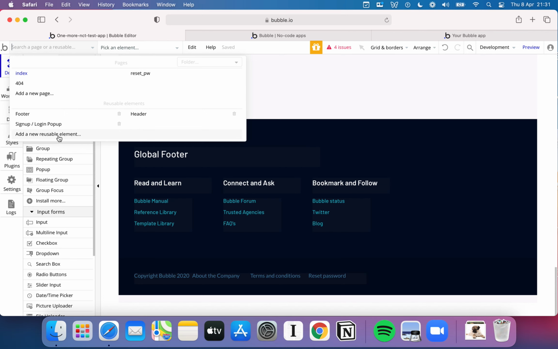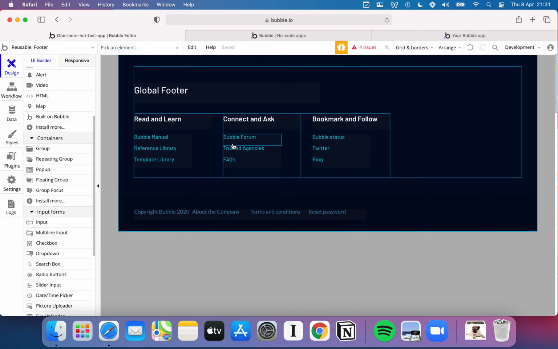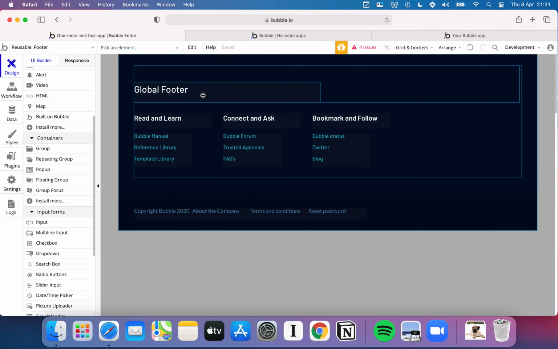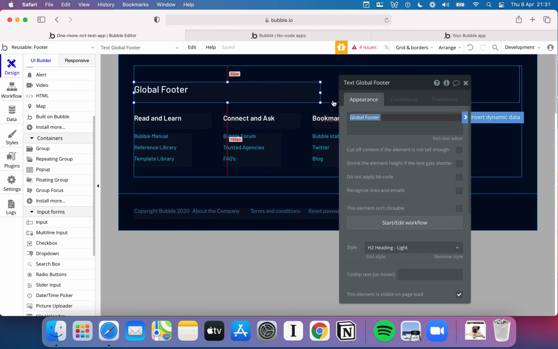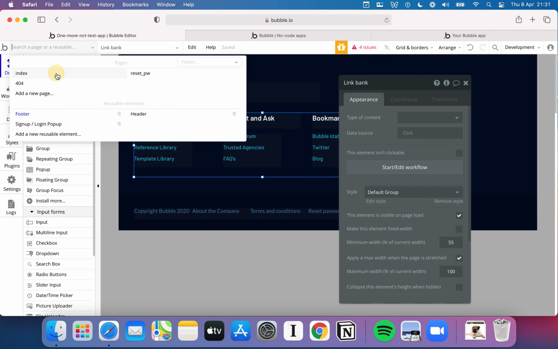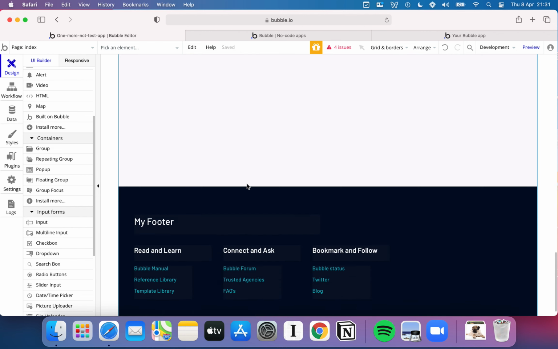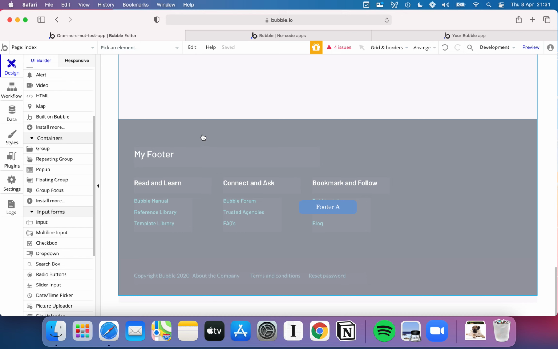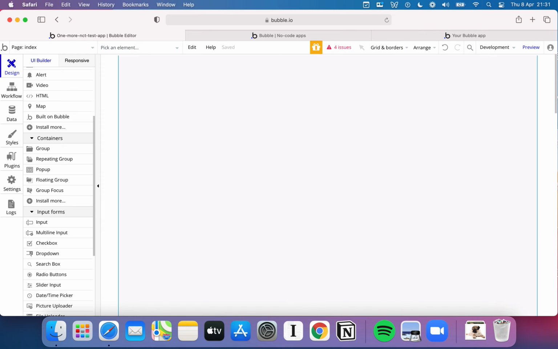So look at the footer down here on the canvas. If I click here on this reusable element, it comes into a little page of its own, and I can change it, add whatever I like. I can change the words. I can say, my footer, for example, and do whatever I like. And then when I go back to the index and I scroll down, I've got the change made there. So if you want to keep a nice, consistent look of various elements across your website, that's how you do it. But for now, we'll delete that. We want to start with a nice blank canvas and go from there.